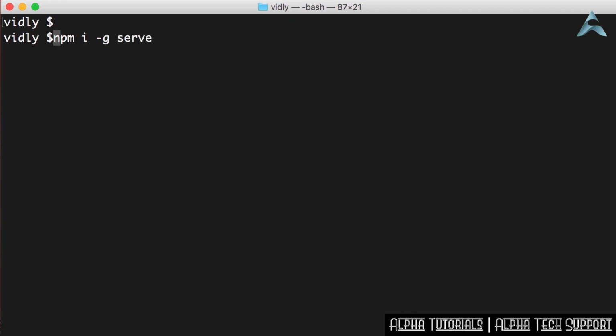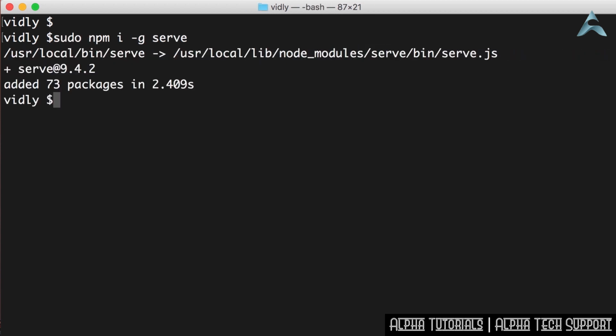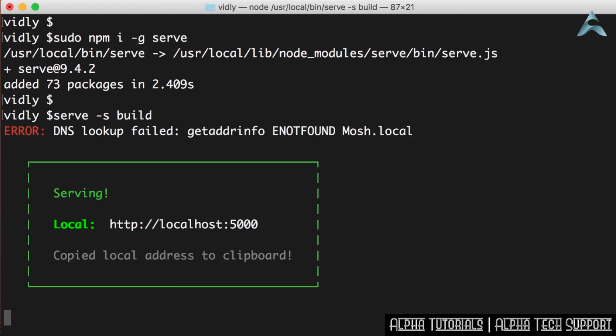And if you're on Mac and you haven't configured permissions properly, you should prefix this with sudo. Okay, I've installed serve. Now we can serve our production build using this command, serve -s build, which is the target folder. So this is serving our application at localhost port 5000.